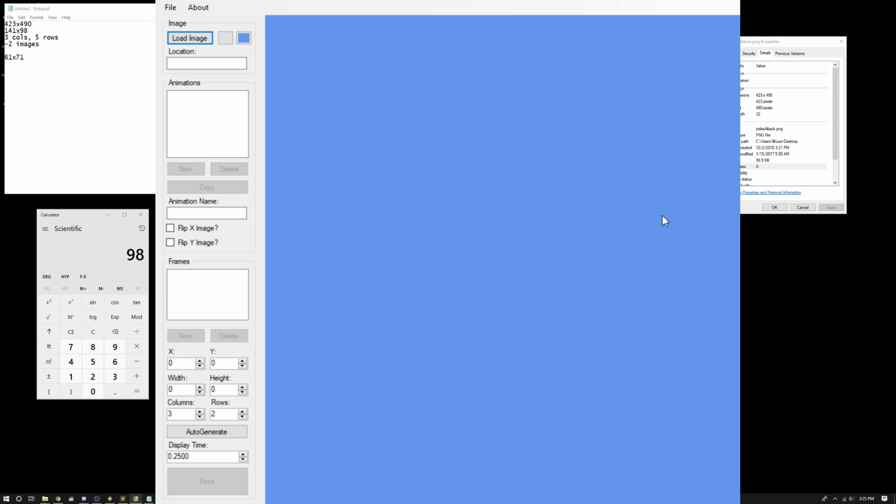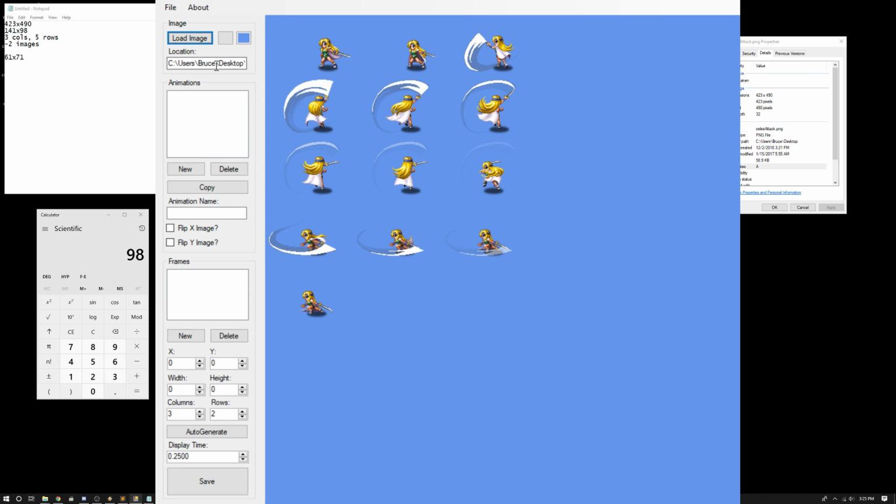Let's load up the image. Correct the name. Name the animation attack. 3 columns, 5 rows. 141 by 98 at 1. Ready, set, generate.